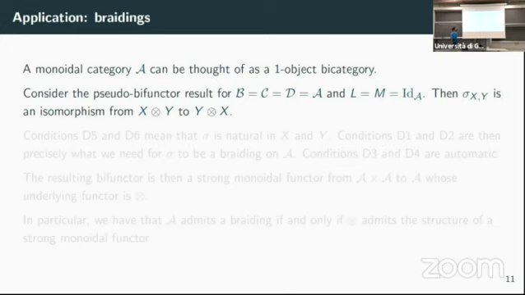So in this case, the horizontal composition is going to be the tensor product of the original monoidal category. And we're again just going to have a single pair of functors, and we'll just take them to be the identity functor. And then our map is just going to be from one direction of tensoring to the other one.